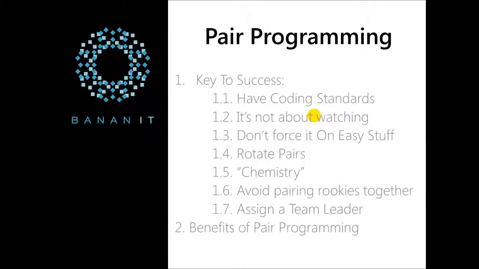The other key to success is what we call chemistry. If you have two people who hate each other, just don't force them to work together, because sometimes personal conflicts or personality conflicts can get in the way of professionalism, and it might add extra problems. So you have to make sure that the people who work together can at least accept working with each other. There are no problems between them.